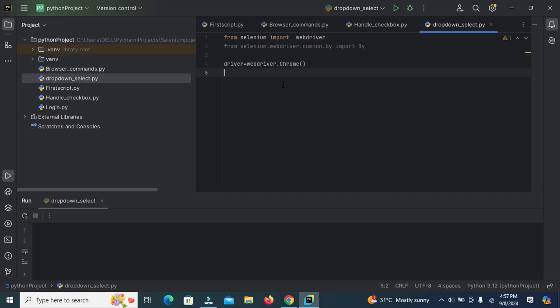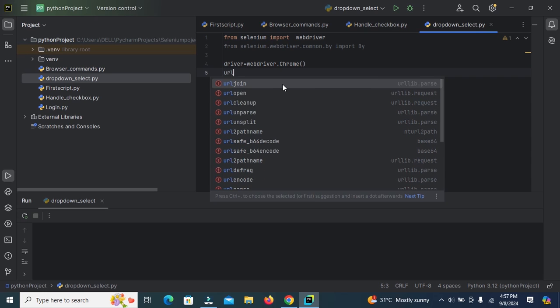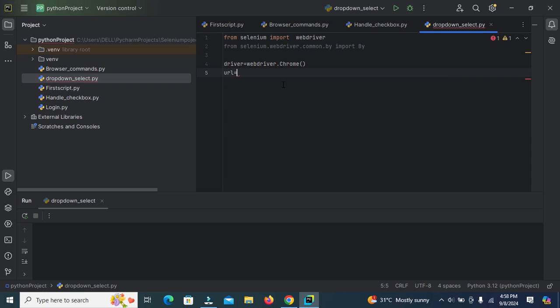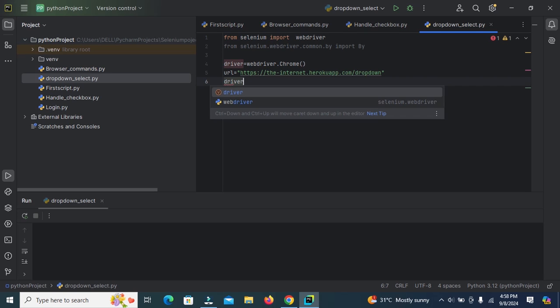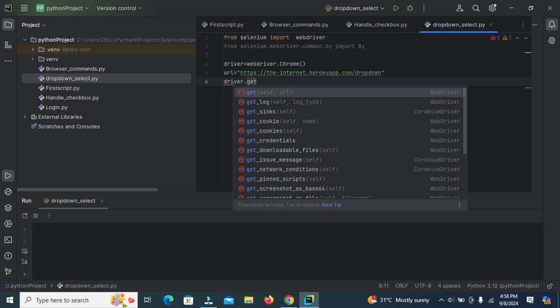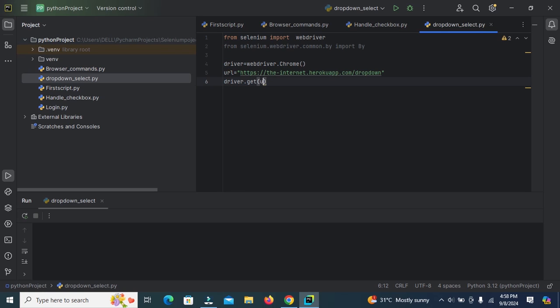Here create a variable url equal to, enter the URL, then navigate to the URL: driver.get. By using get, you can navigate to the URL.